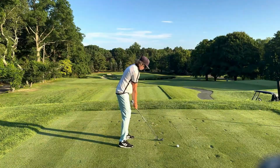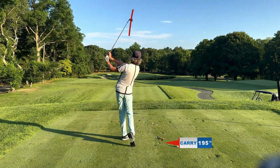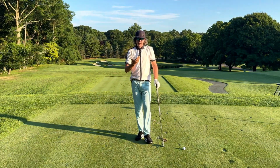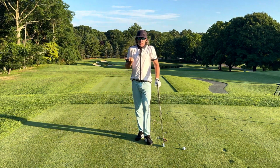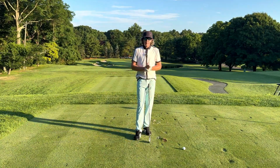All right, that was hit really solid. Curved just like I thought. Started a little left of it, curved. I'm about 15 feet past it, a little left of the flag, but I did my job right there. I hit it the way that I wanted to, moved a little bit more than I wanted, but because of the homework that I did, I have putter in my hand.